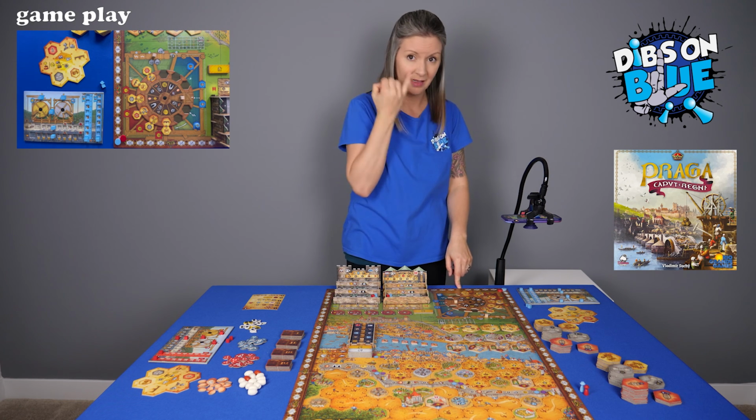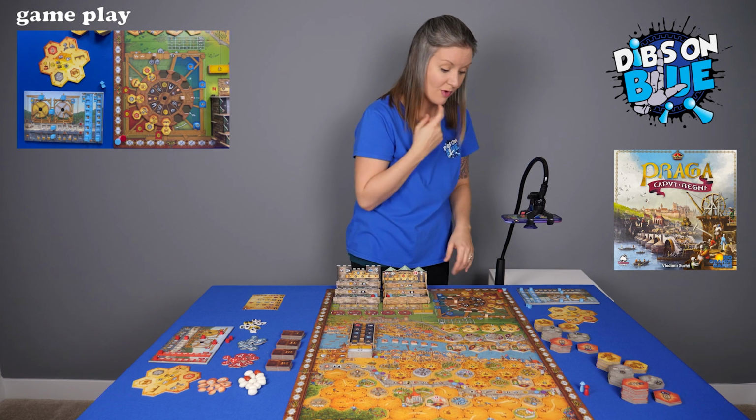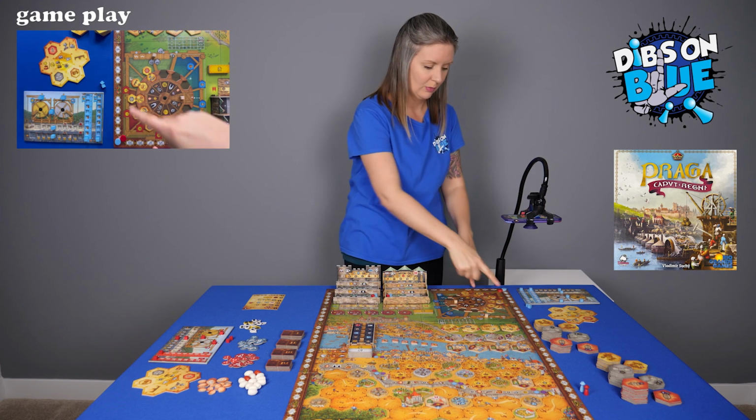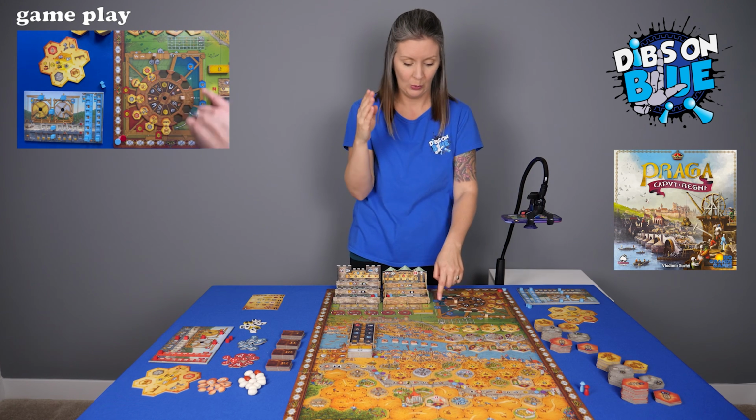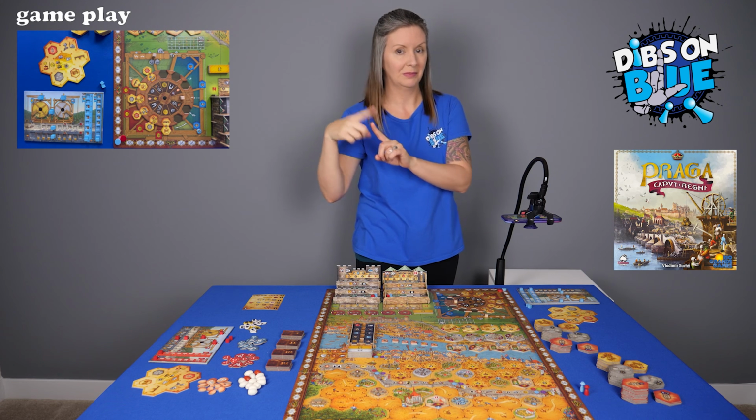If you take a tile from a green slot, it's free. Taking a tile from a red slot means you must pay 1 or 2 gold. And taking a tile from a blue slot will earn you points, 1, 2, 3, or 5.